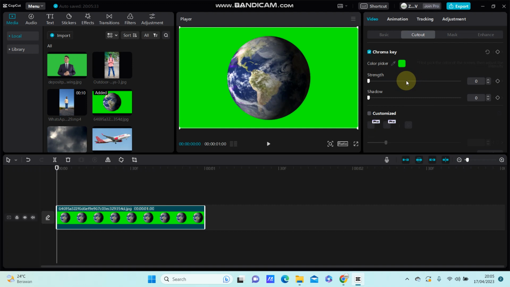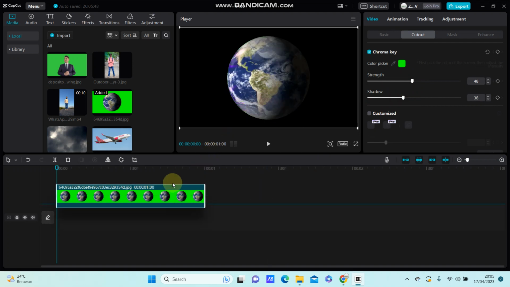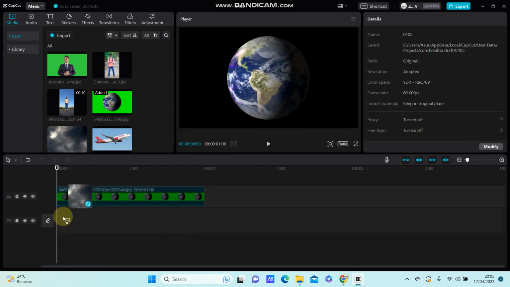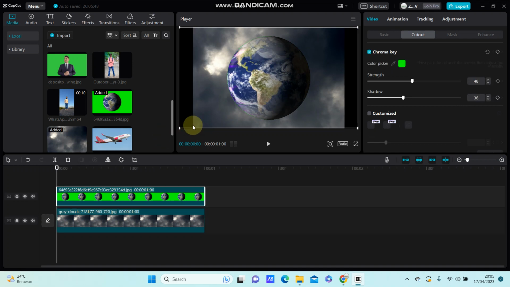Just click on the green, adjust the strength, and then the shadow to refine the effect, like so. You can add another background, just move up and select image, put it in the bottom, like so.